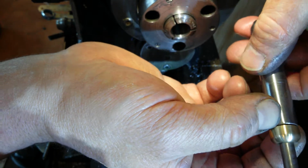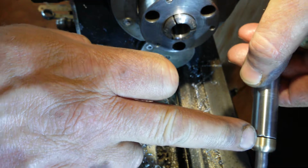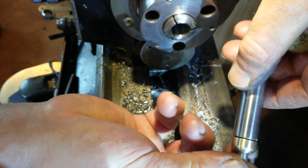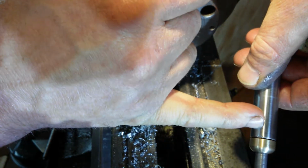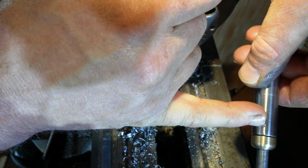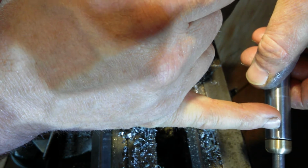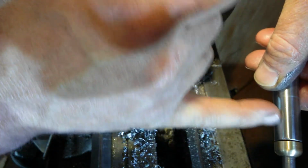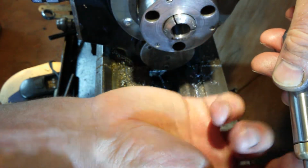So what I think I'm going to do, as soon as the mill's ready, we'll go back to this project again, and I'm going to mill two flats, one on that side and one on that side, for a spanner, so it's going to be wide enough for a proper spanner to fit in, not some stupid little spanner. That's a proper full-size Snap-on wide flank drive spanner. It's going to be able to fit onto both of these here. And there's going to be a flat here and a flat opposite to it, so you can get two spanners and undo it, just crack it off and get it out.